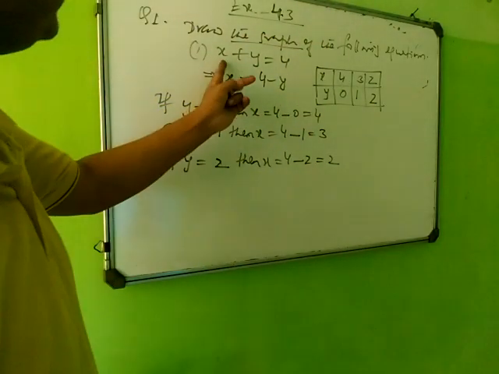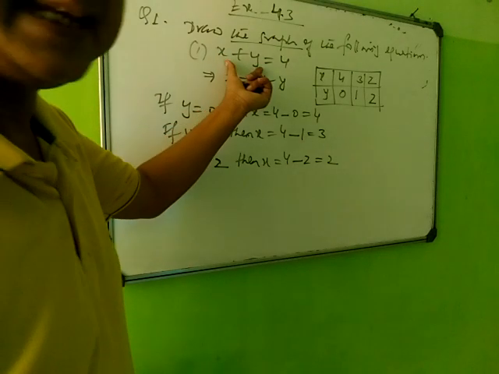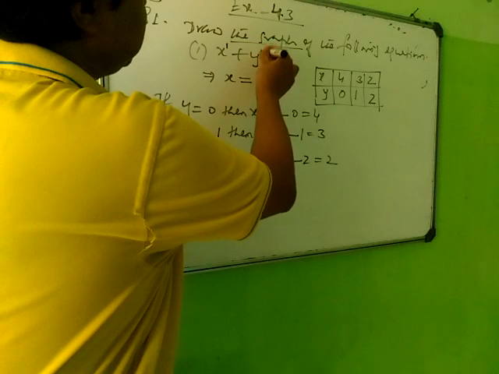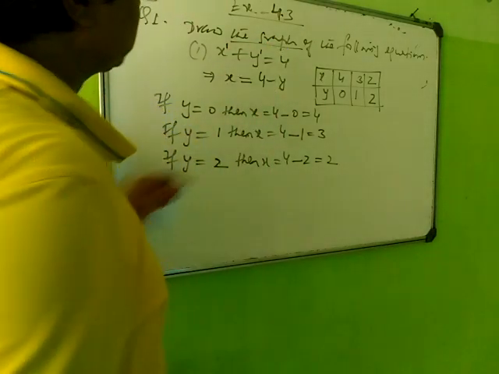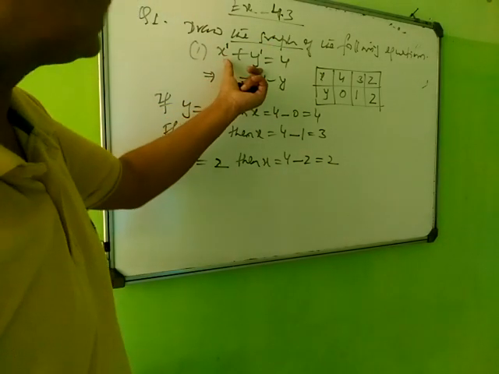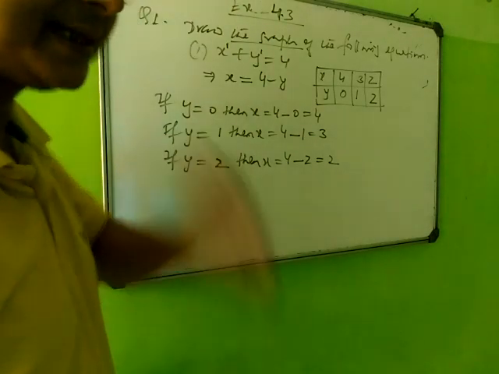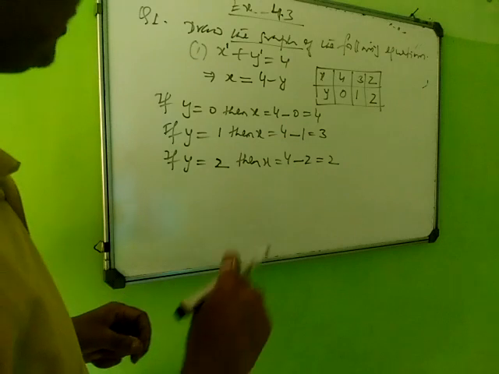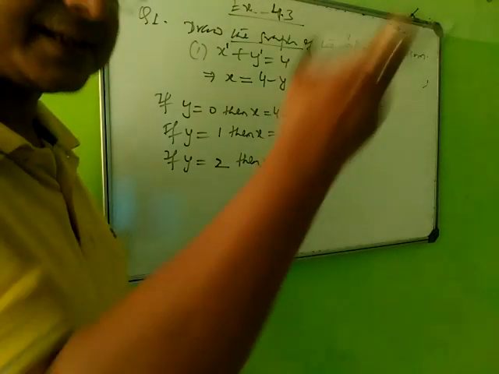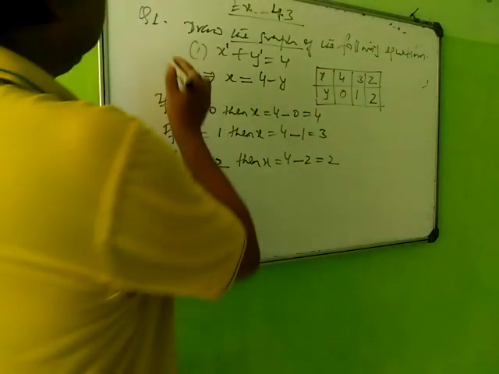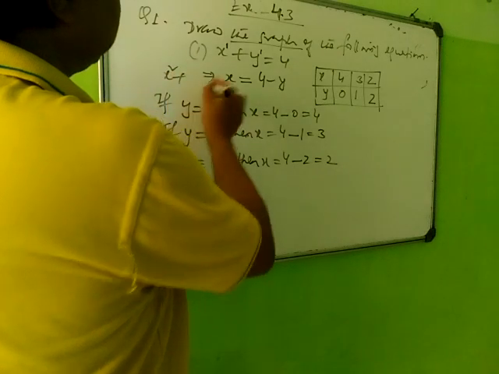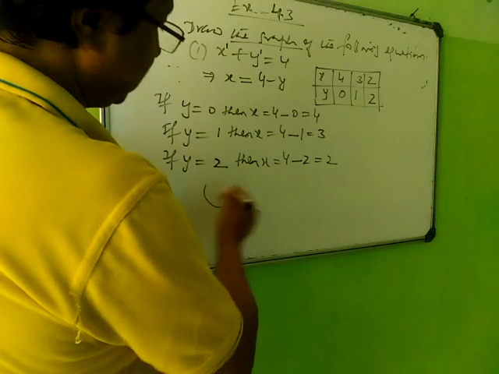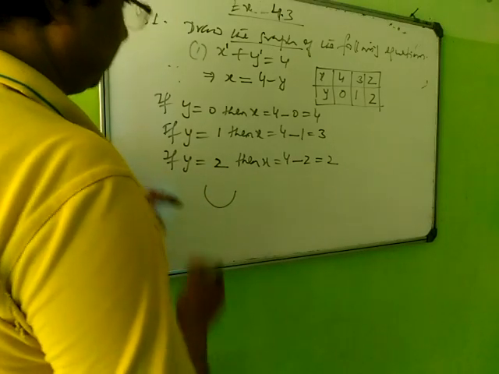Every linear equation is called linear because the power of the variable is 1. You just see here, it is 1, it is 1. So if the power of the variable in that equation is only 1, that is the degree is 1, then that will be called a linear equation. And a linear equation will always produce a straight line. But if the power is, say, like x square, the degree is 2, you will get a curve. That is the parabolic curve.